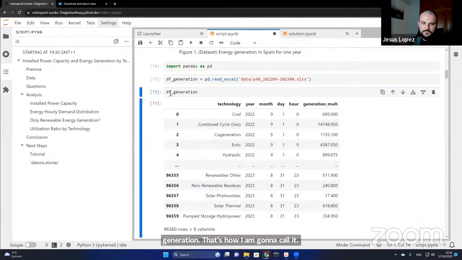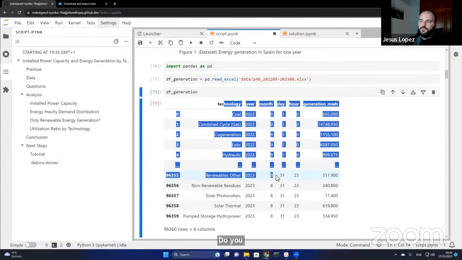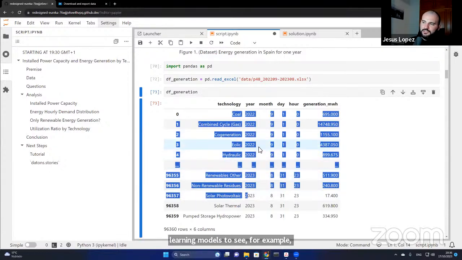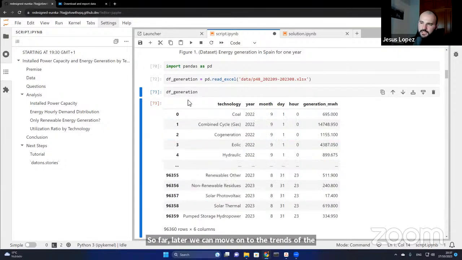And I want now to create some machine learning models to see, for example, which technologies are most correlated to each other so far. Later, we can move on to the trends of the generation per technology. How would you do that? Shyam, would you know how to approach it?